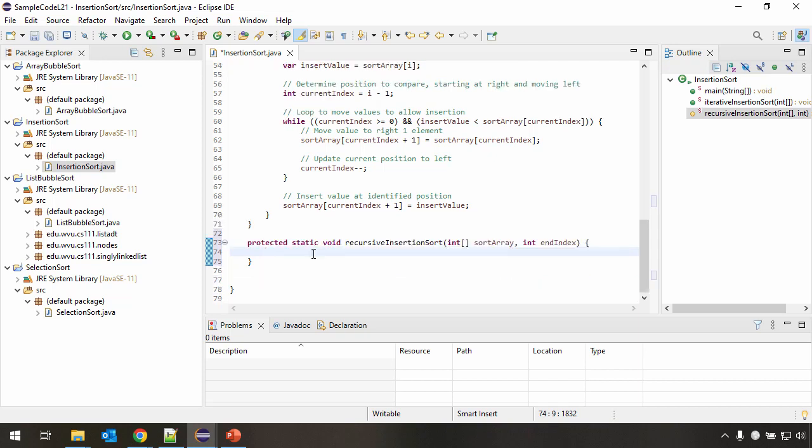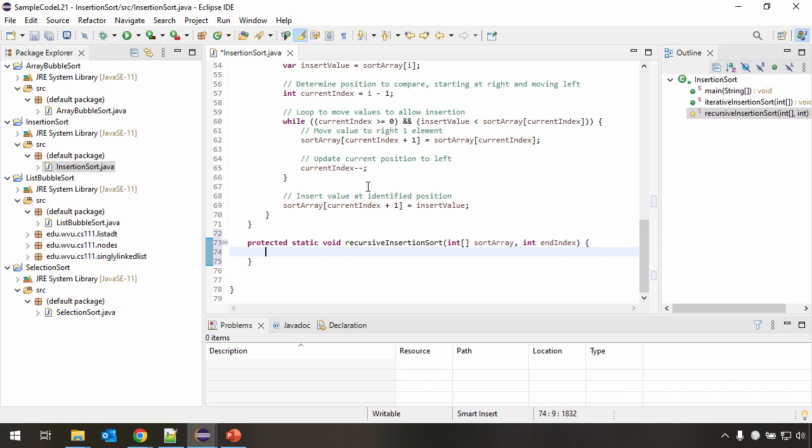The way our recursive calls for this method are going to work is that with each call, we'll subtract 1 from end index. Eventually, we'll get to the point where end index is 0, and that's going to be our base case, because if I'm starting at index 0 and stopping at index 0 with my sorting, I've only got one element. It's automatically going to be sorted at that point.